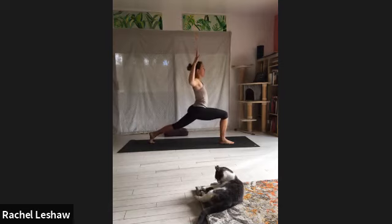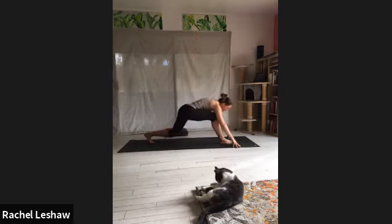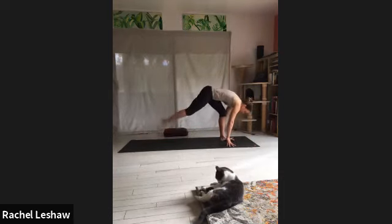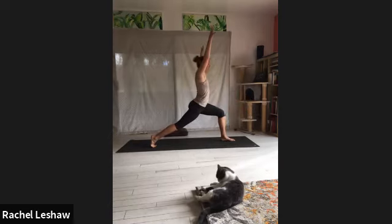Exhale to bend. We'll lower the fingertips. Back foot forward for your inhale. And right foot back for your exhale so that we're just on the other side. Inhale to reach up. Cactus arms, exhale. We're going to take an extra breath just like this.